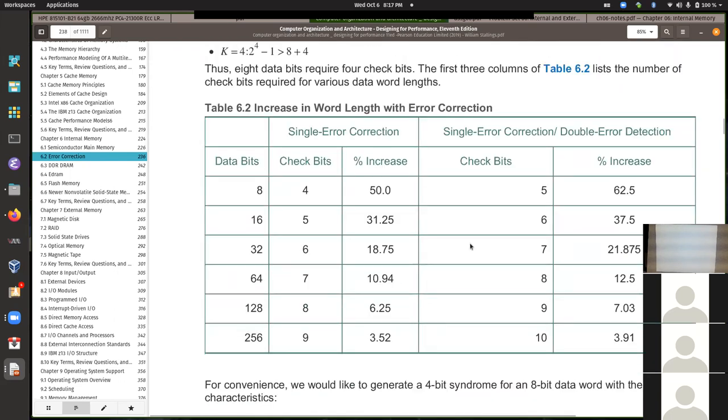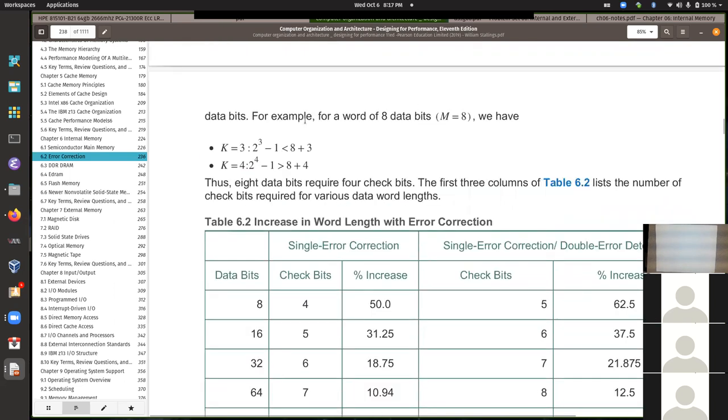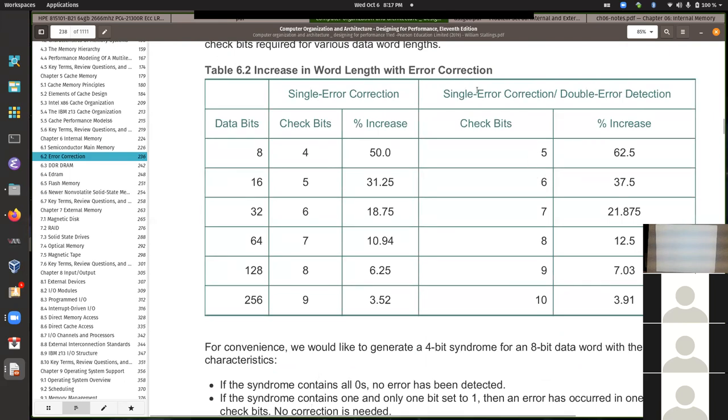Pretty much all technologies use some version of this Hamming code, and most of them, as our textbook says here, are probably using single error correction with double error detection. So maybe I'll talk about that. We're mostly just talking about single error detection and single error correction in these examples. I think all of the problems in the problem set just use the single error detect and correct Hamming code. But they mostly use single error correction, double error detection, just for an additional bit.